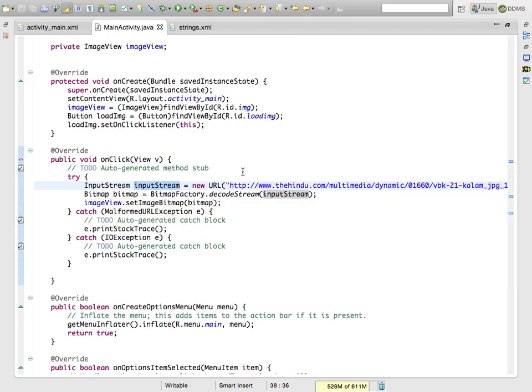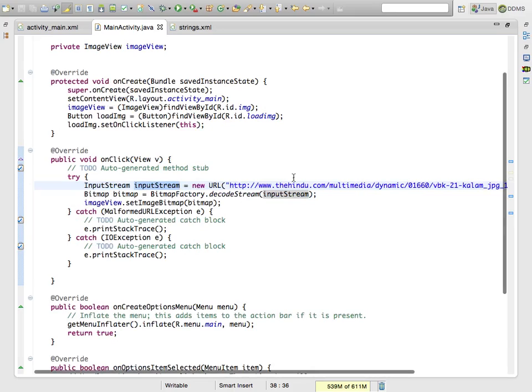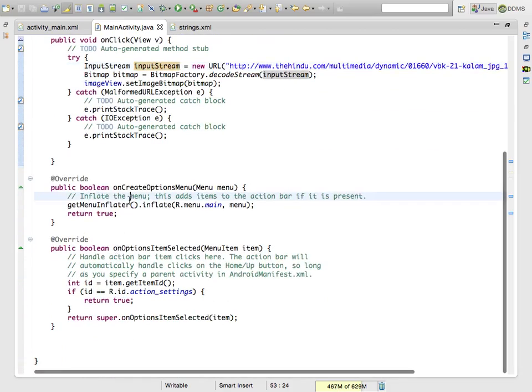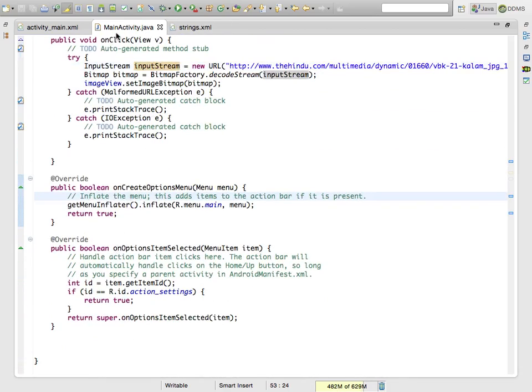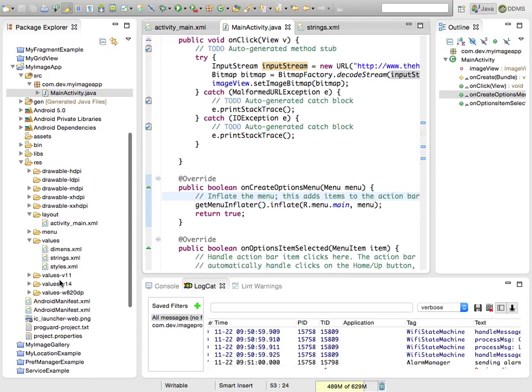Bitmap object is usually for imaging, for example, pictures or anything else. There are various decoding options. Maybe I'll go into detail when I talk about the camera object or where I handle the image thing. So right now, as of now, you understand I need an input stream, which through a URL I call, and start populating it. And okay, so the moment load image is clicked, I'm expecting an image to come. And of course, you're accessing internet.